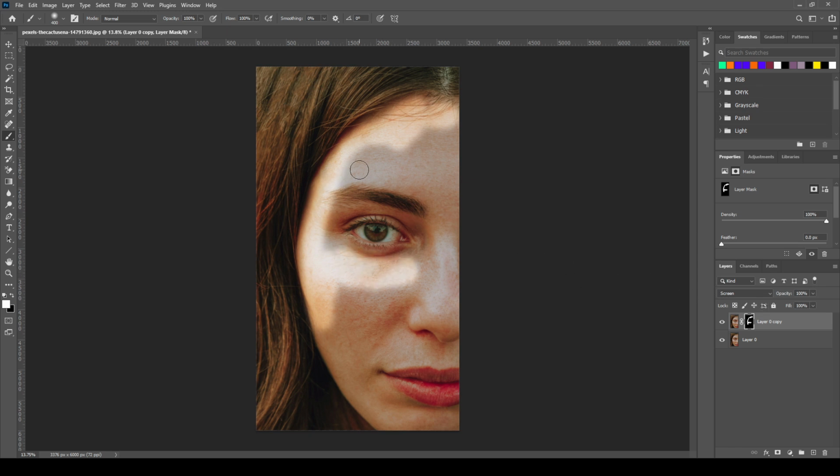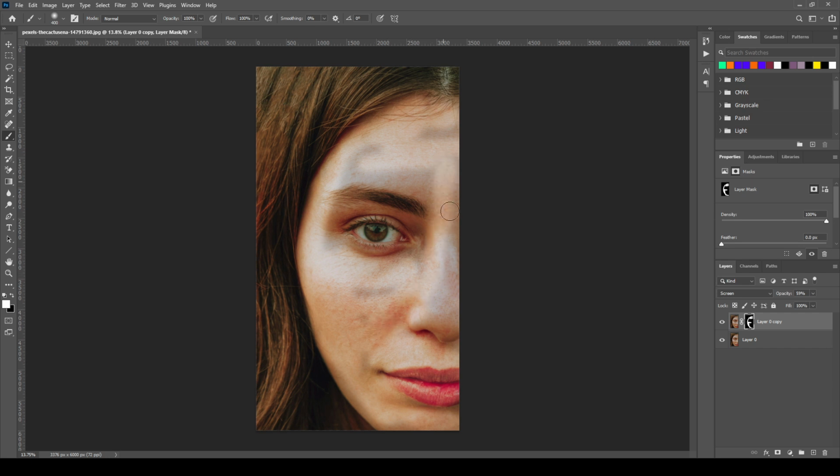Finally, adjust the opacity of the duplicated layer to fine-tune the intensity of your edits. Lowering the opacity will blend the adjustments with the original layer, offering a more nuanced, subtle effect that mimics natural skin textures and variations. And there you have it, a comprehensive guide to achieving beautiful skin tones in Photoshop through a few detailed steps.